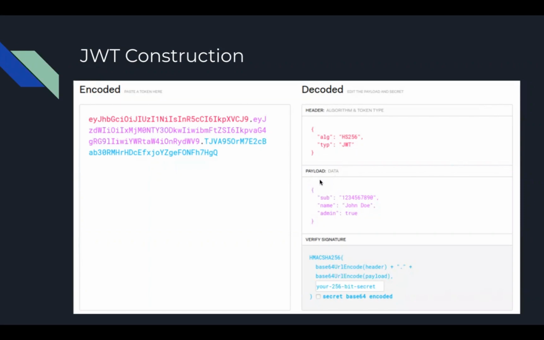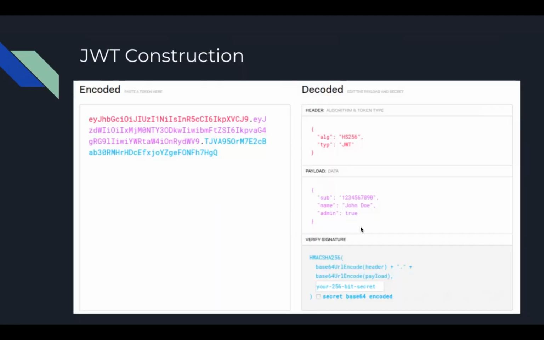This is the payload data, which is where you have all the user information. Suppose there's a user tuple saved, where you have, say, first name, last name, email ID, phone number, and say 10 other fields. That entire payload data, that is the user data, is also stored. You see, the pink part is the payload data. The red part is the header, which contains the algorithm and type. What this algorithm does is it encodes this entire information, header plus payload data, into such keys. So this is an encrypted version of the header and payload data, and that encryption algorithm is mentioned in the header itself, that is HS256.